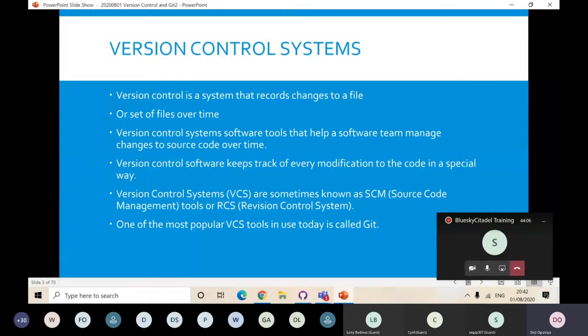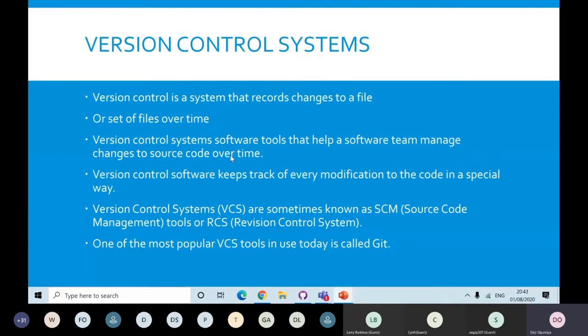It records the changes and helps you to manage them. Let us not talk about code right now. Let's talk about a normal system actually. So you have an application, and when you are using version control, you are going to be using it to track or record changes in a particular file.